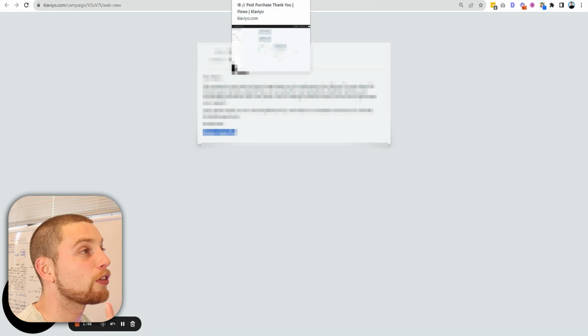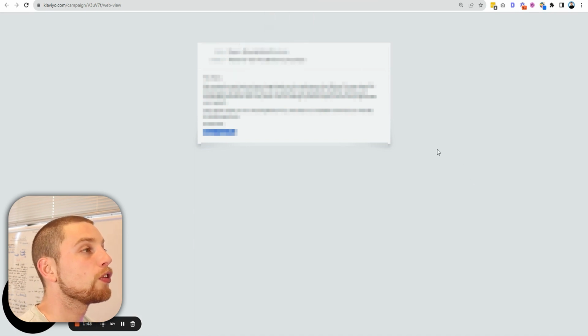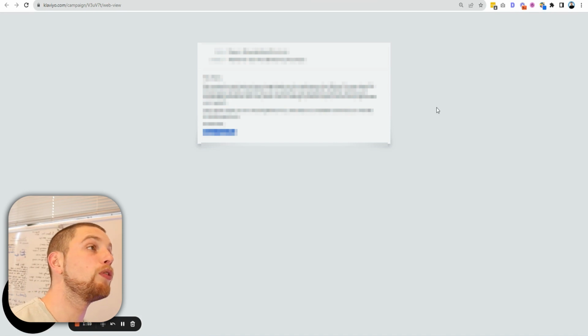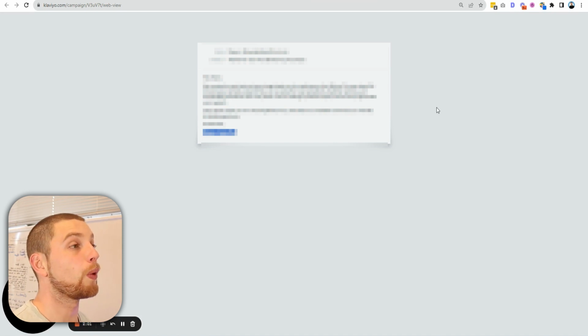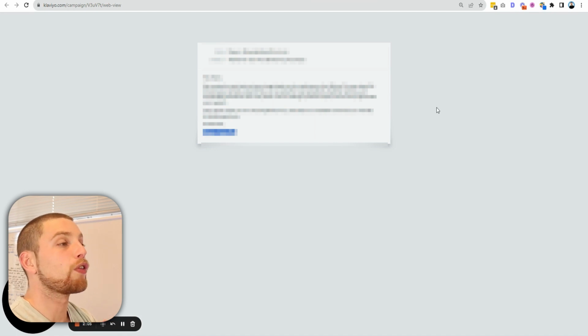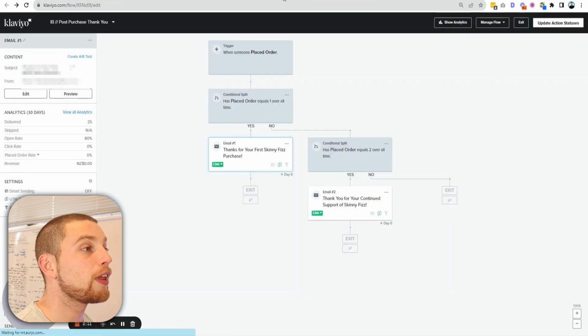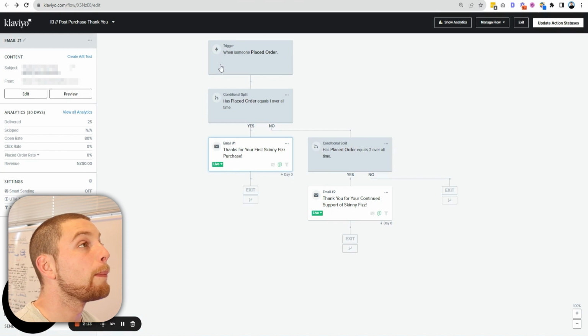And what these emails are designed to do is build a closer relationship with the readers and really try and build affinity with this brand. And by doing that, we increase loyalty, and we can also increase opportunities for future purchases as well. Now, there's no creative in here because that's not the point. We're not trying to sell, we're trying to endear. We're trying to endear our audience to our brand. And so we make sure that the post-purchase thank you flow emails are plain text.